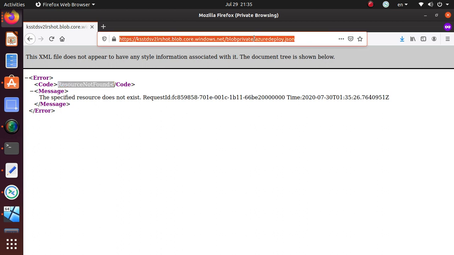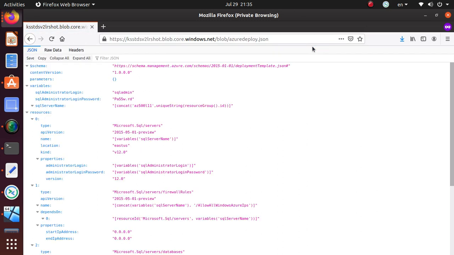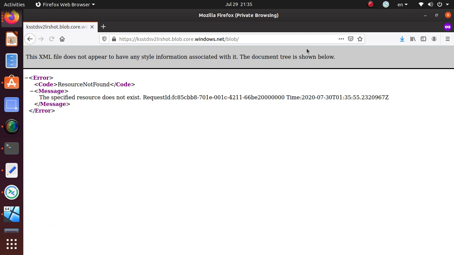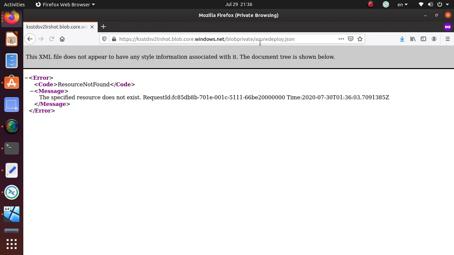Why? So if we change that to blob, what do you think is going to happen? This is available to us. This is a very, very important distinction about public access. If you allow public access, anybody can go to your storage and access all the files that you have. They can enumerate stuff. But when you restrict their access, they will have this problem.